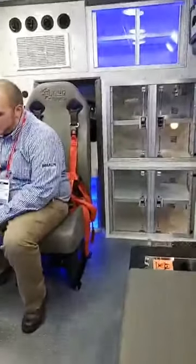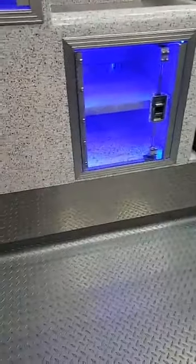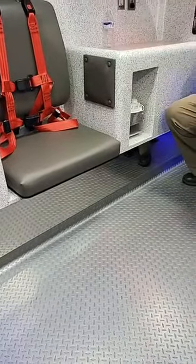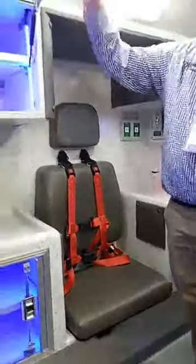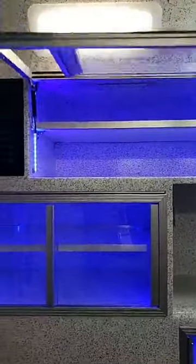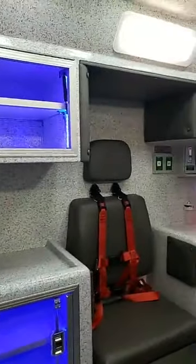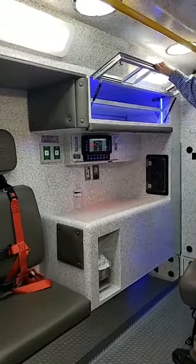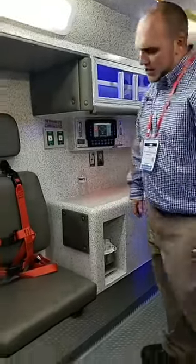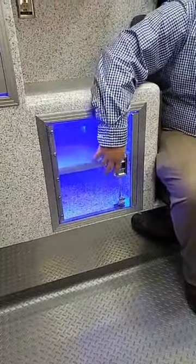Another unique feature in this truck — as you can see down here, we've got our mirrored stainless that runs next to the cot. We can do that in mirrored or brushed, whichever you prefer. All the cabinets up here are restocking frames, really easy to get in and out of. These cabinets here go up and down, really easy to load in and out. You've got your cabinet here — it's definitely for whatever you want to use that storage for.